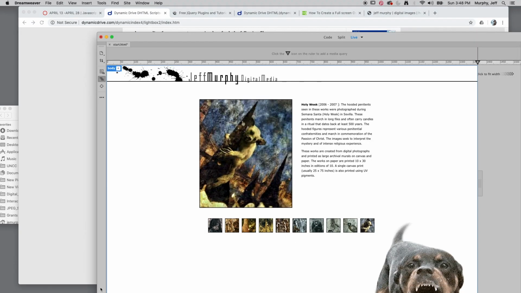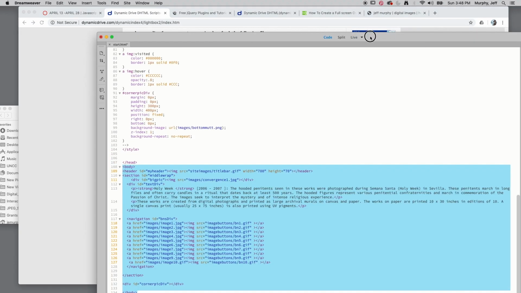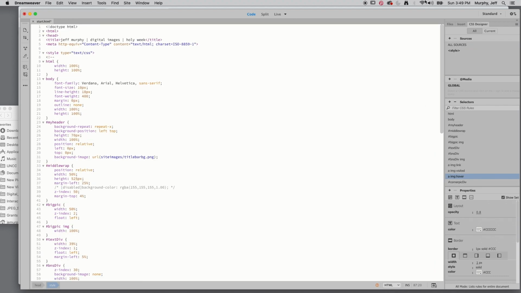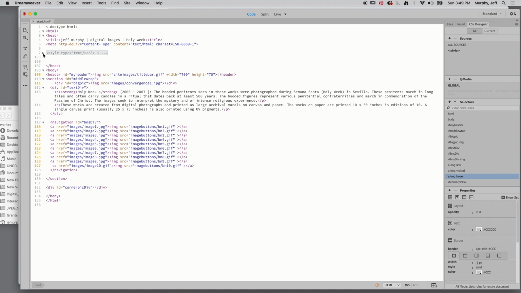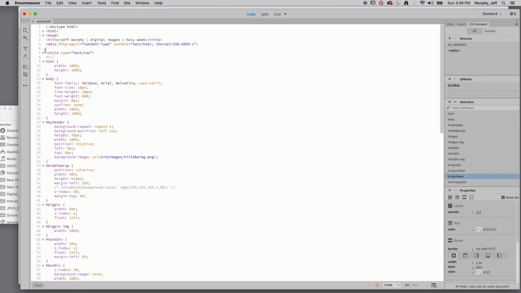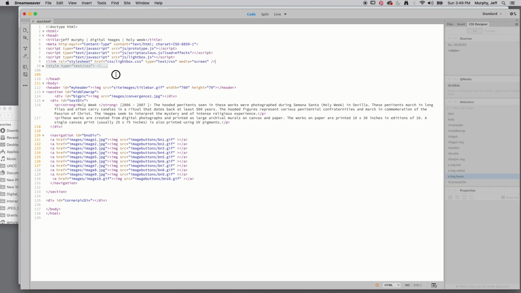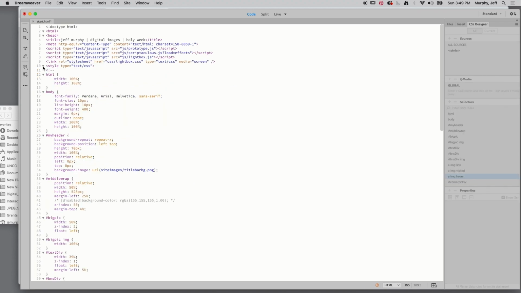So let's jump over here. I'm going to go to my code. I'm going to go up to the very top where I have, I don't want to bust open my CSS. I used internal styles for this just to make it easier in this demo. So I'm going to collapse this just for a minute. And then on line 6, we have an open line. So I'm going to put all these guys in there. Okay, now I can uncollapse this.